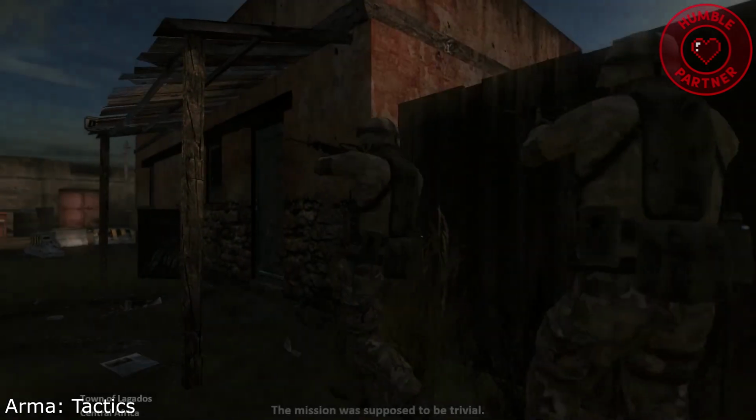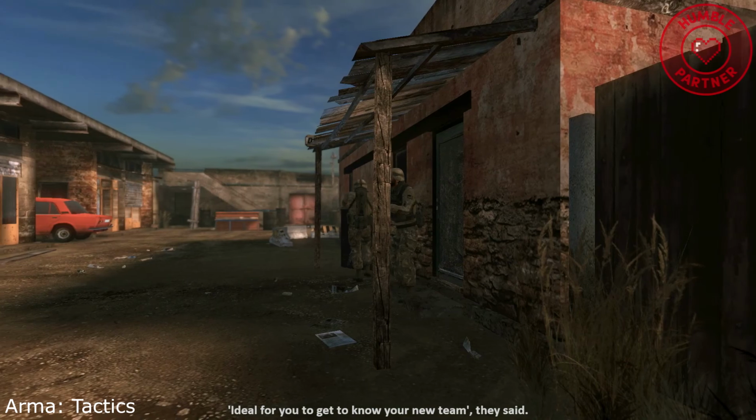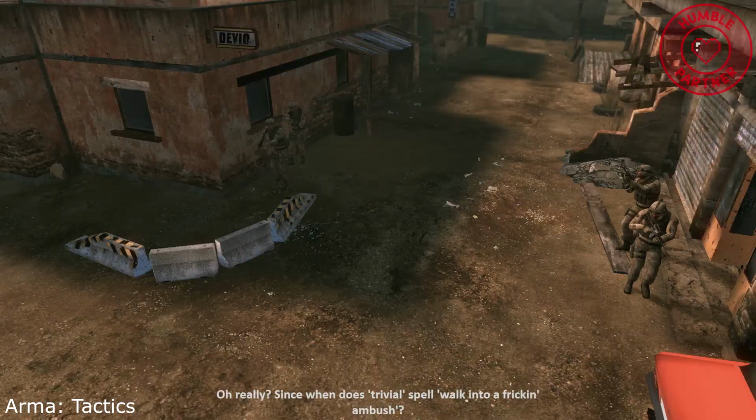The mission was supposed to be trivial. Ideal for you to get to know your new team, they said. Oh, really? Since when does trivial spell walk into a frickin' ambush?